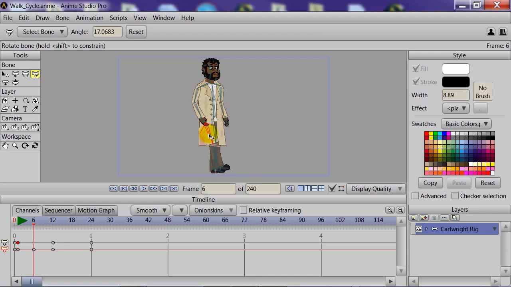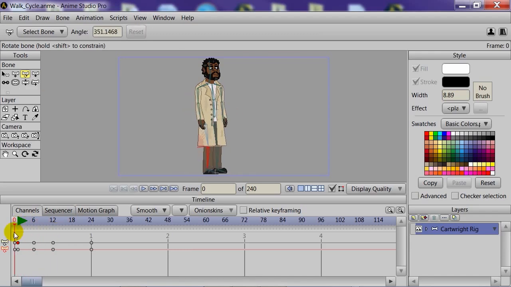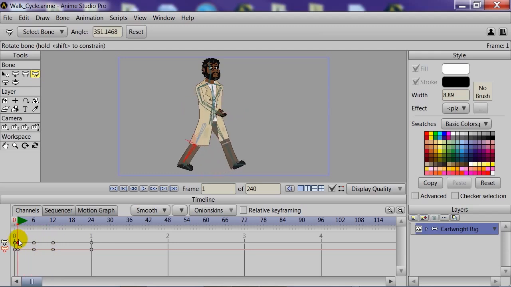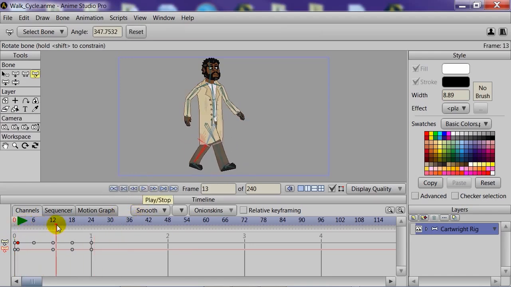So we're going to want to add some in-between positions here. So we can come in here, and we're going in between the first pose on frame 6, and we're just going to move this leg up, the knee up, just like that. And you can see it kind of adds a spring to his step, which is what we want here. Now we're going to do the same thing for the other leg here. So we'll come in here, and we can just add the leg up like that. Come back here, and you can see now we kind of have a spring in his step, and it's looking better. And this is allowing us to get away from that skiing effect we had before.